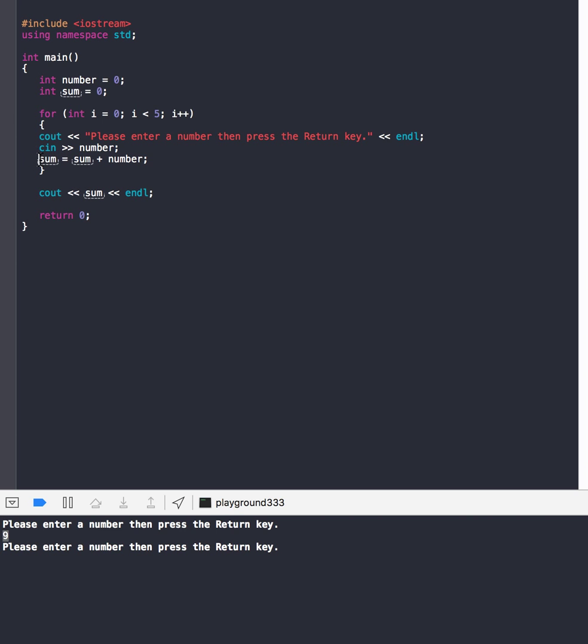And this variable called sum, which we created up here right next to number, we're changing the value of sum because it's before the equal sign, remember. That means we're going to change sum by adding number to the sum. So we type in a number and we're adding that number to the sum, then making that equal to the sum.